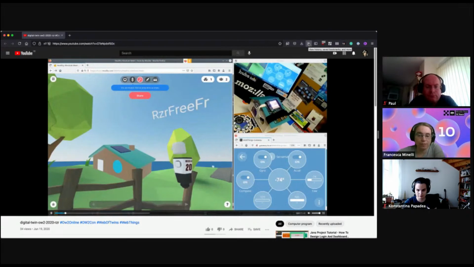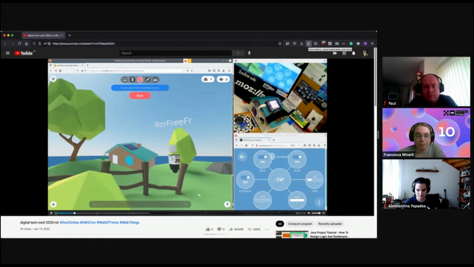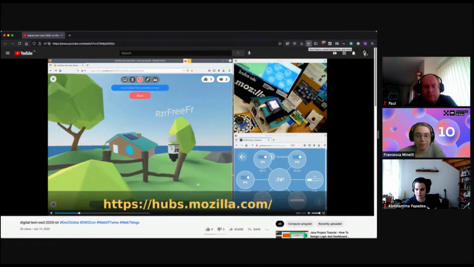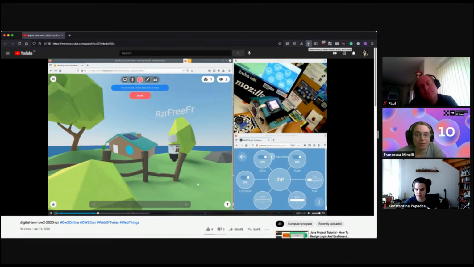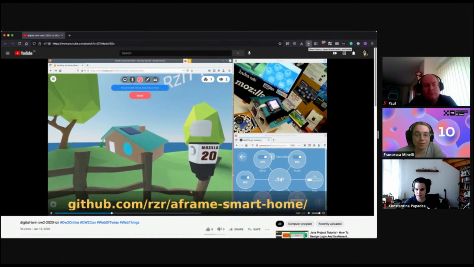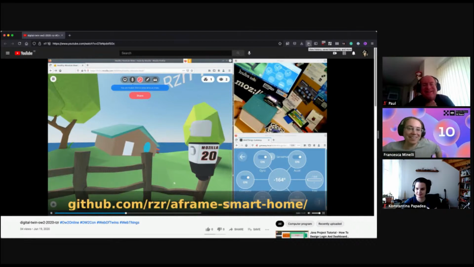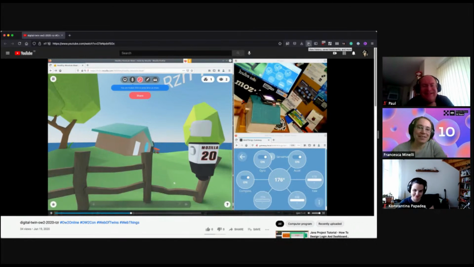That's the demo I made for a conference. Here is Hubs, a 3D environment, and I inserted into my scene this little house. I also have on my desk, you can see on the top right, a toy, and on top of it there is a Raspberry Pi with a Sense HAT, with an orientation sensor, which is a magnetic sensor indicating the position of the north. What you see is, if I move my little house, it will move in the 3D world at the same time. And this 3D world is shared among different users.